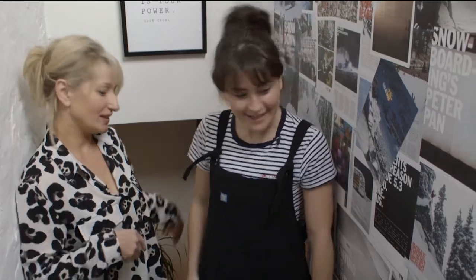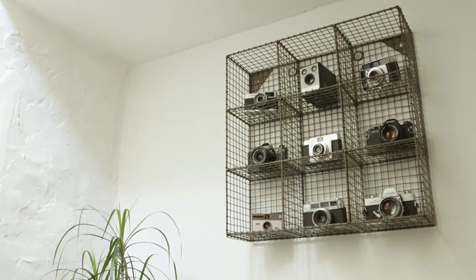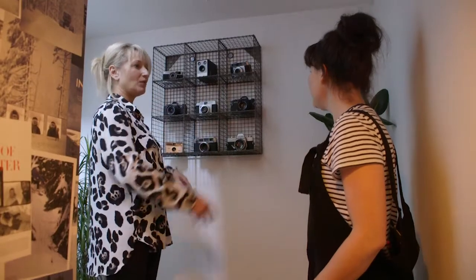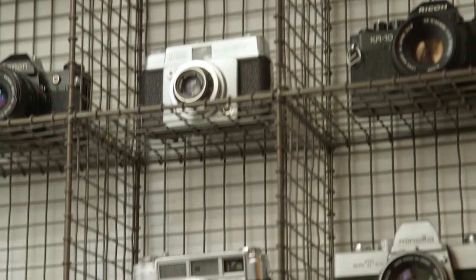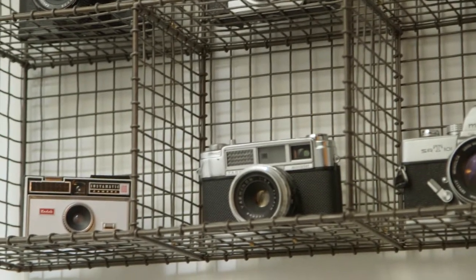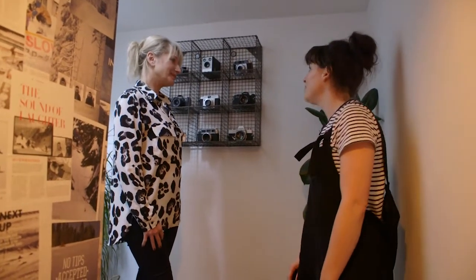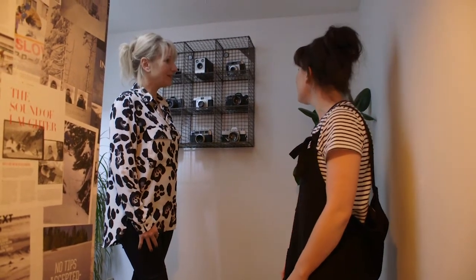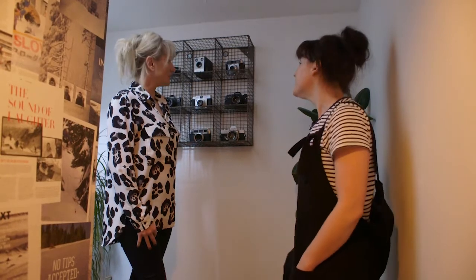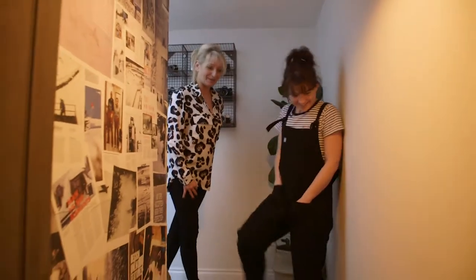The hallways are different on different levels. Chris is a photographer, so these are his cameras - it's a great idea to use the walls not just for artwork but to display something you really love. The cameras are all vintage, all from secondhand shops, but it just creates more interest. Why not display the stuff that's personal to you? It's nice to have things on display that reflect your personality - not just frames and pictures.